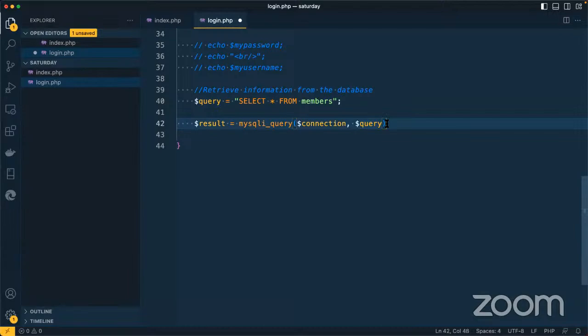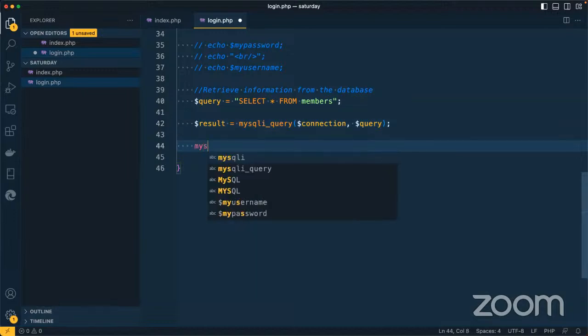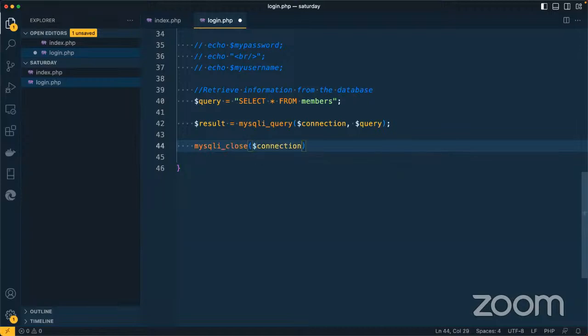And after doing that, we can check whether there's an error or not. But before that, it's important to close the MySQL connection by using the mysqli_close function, and you put the connection here.